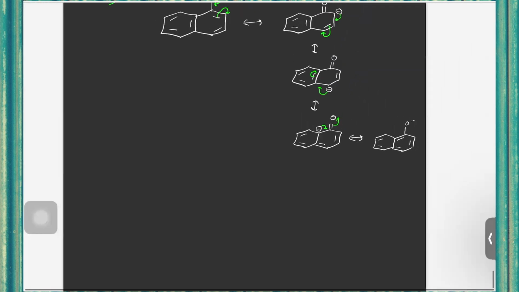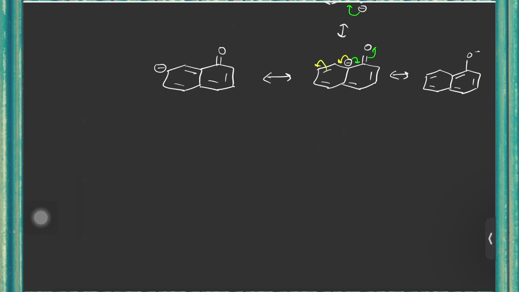Other bonds will be as it is. Double bond will come here, but this existing pi bond will break and the negative charge will come on the oxygen atom, this one. But this negative charge can also go on the left side, so now let us make it on the left side. The pi bond will break, so we will have the resonating structure with other pi bonds as it is, negative charge here, double bond, and this will be double bond over.